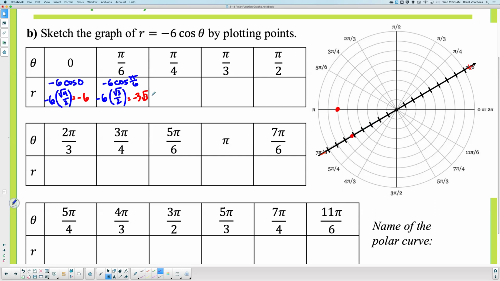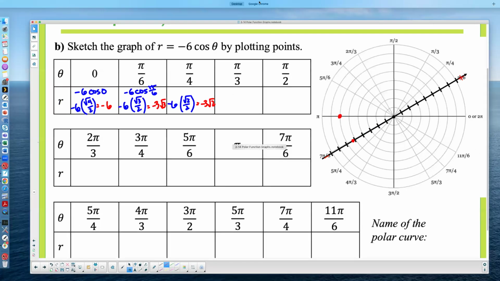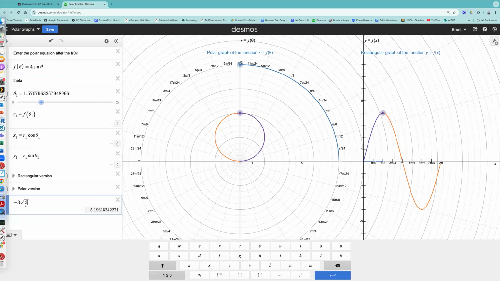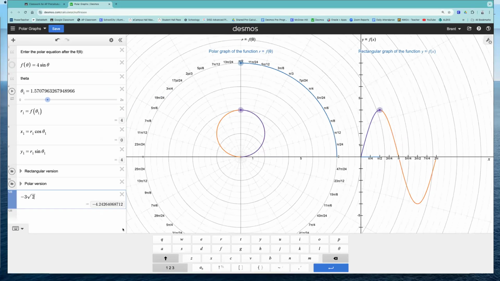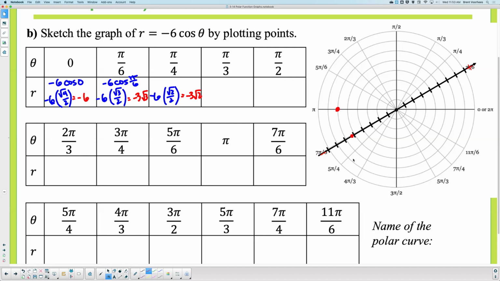Okay, next value. This would be -6 square root 2 over 2. And I'm realizing I don't know a lot of these square roots. That's -3 square root 2. I don't know what that is. I'm going to check that one. This will be the last one I have to check, and after that we can roll through it fast. I'm getting -4.24.